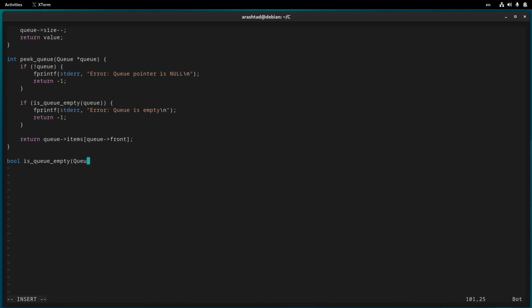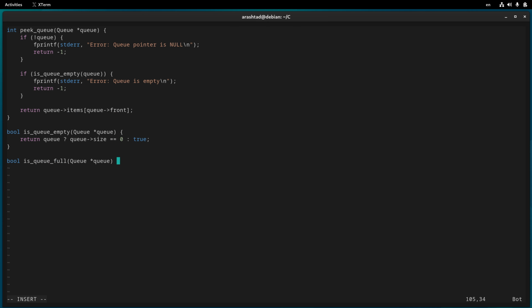Implement helper functions to check queue state. Check if queue is full by comparing size to capacity.